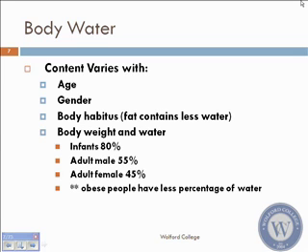The body water weight in infants is around 80%. In adults, males account for about 55%, and females tend to have a higher body fat content under most conditions, so water accounts for about 45% of their total body weight. And obese people have even less water.